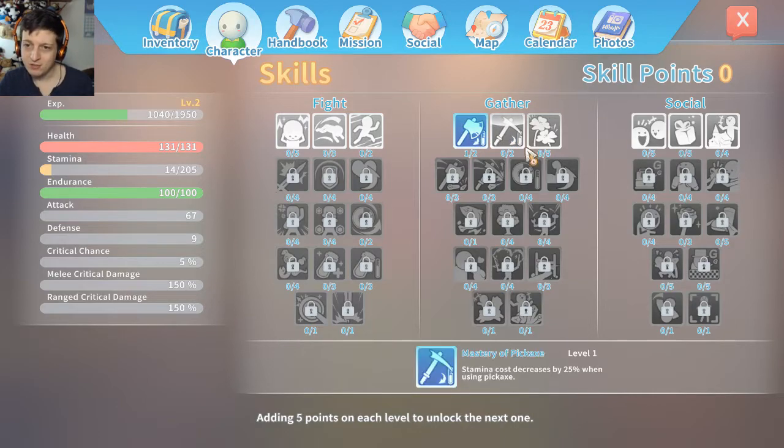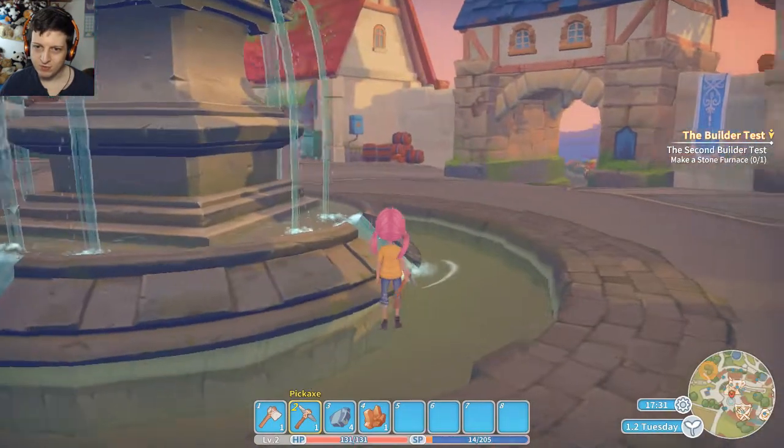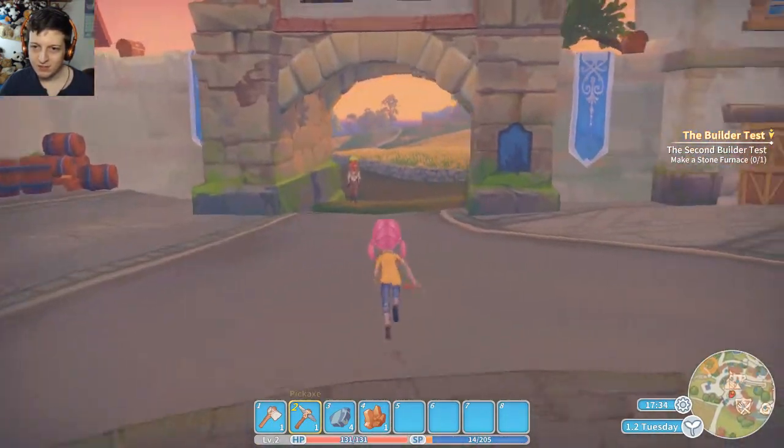Okay, I've done the axe, I'll do the pickaxe next, and then I'll do that. I'll do one in each. I feel like I'm going to need to gather a lot of materials to build stuff.